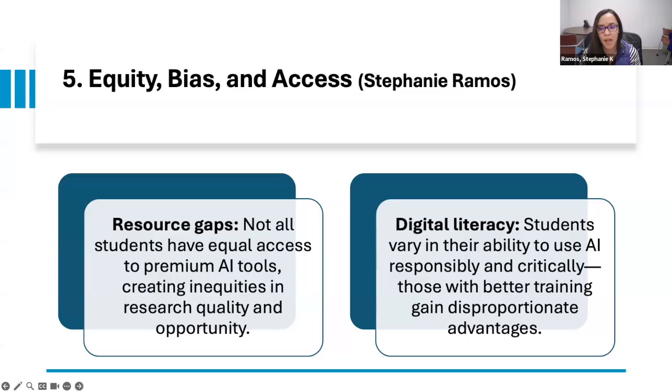So when we think about how this is integrated into academic spaces, this is really going to lead into this inequity piece. We really need to be thinking about how we are training students. How do students have access, given that institutions have different levels of funding that they're putting towards it? Like I said, our university has leaned in, but maybe others have not. And that also varies by professor. So something to keep in mind.